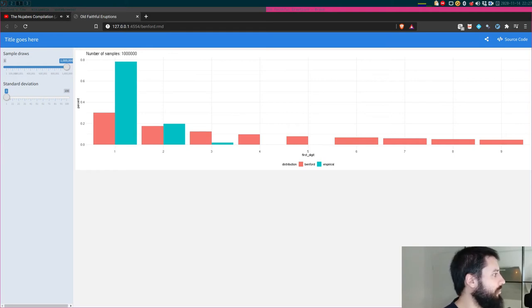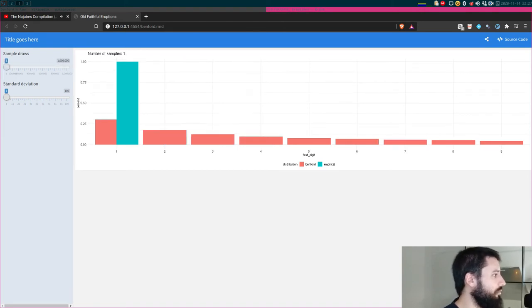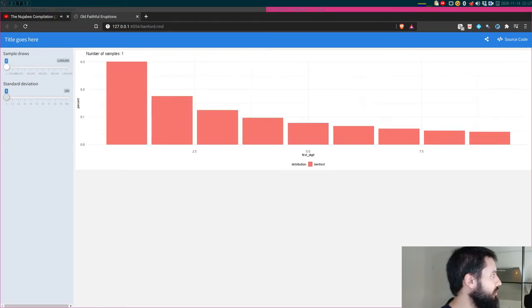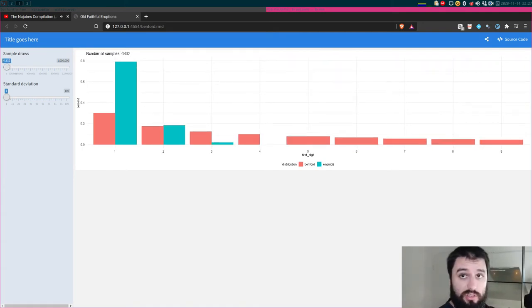What could also be interesting is maybe we could see the raw data. We could add a little table to see the raw data, but I'm not going to do it now. Okay, so what if we only have one sample? Of course, that's not too interesting. So let's go back to a relatively low value. So maybe a slider input is not such a good idea, but okay, let's try. Yeah, it's really not a good idea at all. Maybe if I just scroll, no. Yeah, maybe I should have used something where you just type an input, I don't know how they're called. Anyway. Let's try now increasing the standard deviation and see what happens.